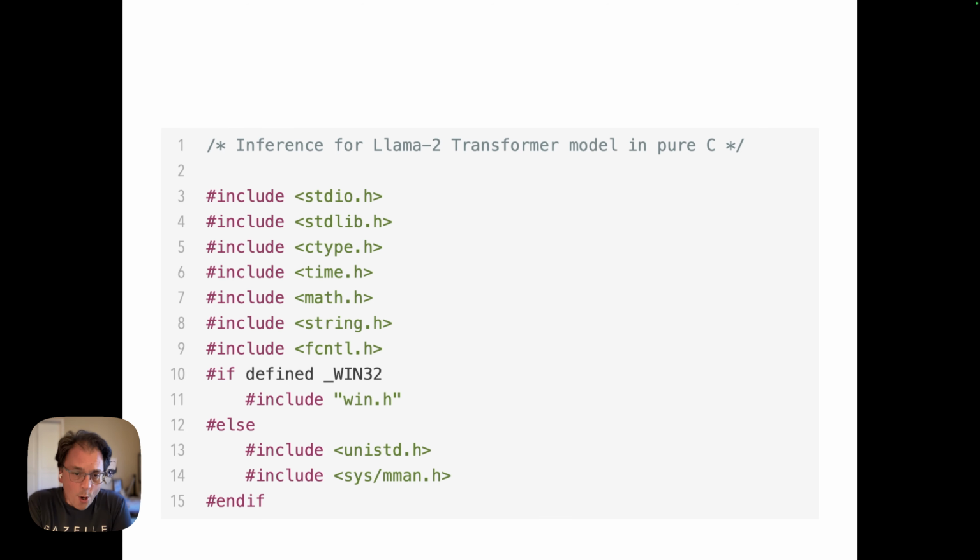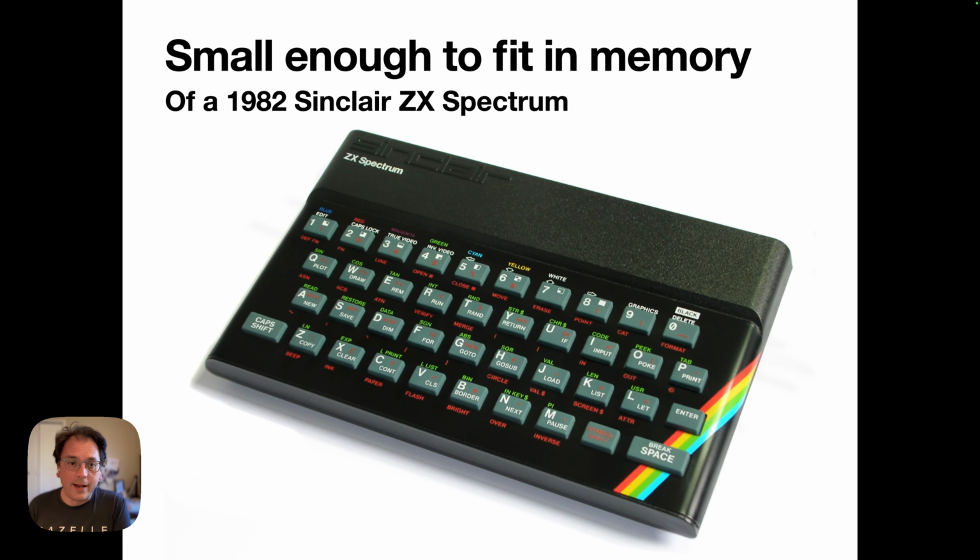And the answer is no. If you're familiar with C, you see all regular, very common libraries. The header files here are just standard I/O, math, and string, just the basic stuff. So apparently, it takes not a lot of code to actually run an LLM.